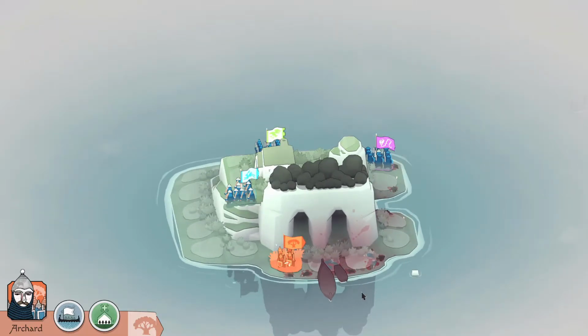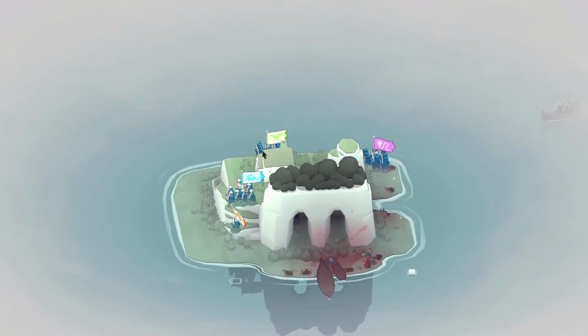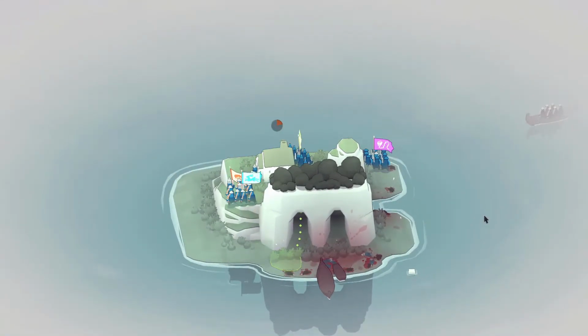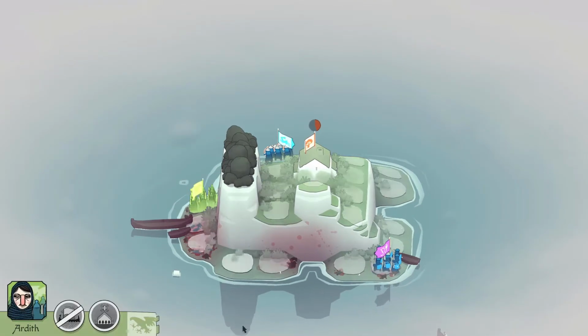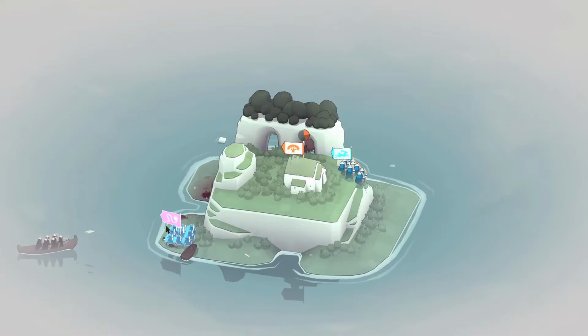Ooh, only 4 of you left, Archer. Right, well I don't think I've shown this off yet, but yeah, replenish. You can go for a cup of tea and a rest up in the house. Get some health back, and we'll bring down Ardith in your position. Now, Arthur over here has some incoming archers.